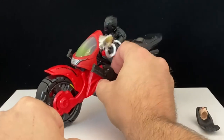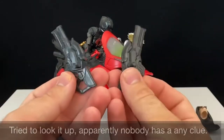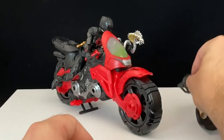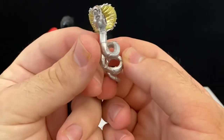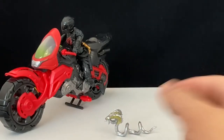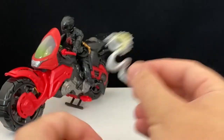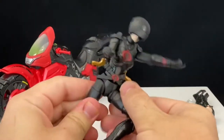Talking about the rest of the accessories, we get a couple guns that plug into the side of the COIL. I'm not sure what COIL stands for — I should have looked that up beforehand. The two guns are the same except the peg is on an opposite side on each one, so it plugs into either side of the bike. We also get this little coily cobra snake charm bracelet gun hypnotizing ray — whatever this thing is. It's cool, looks like a little snake, and it does sit on the ground so you can stand it up. Looks like a little mechanized cobra thing, and it does fit in her hand pretty well.